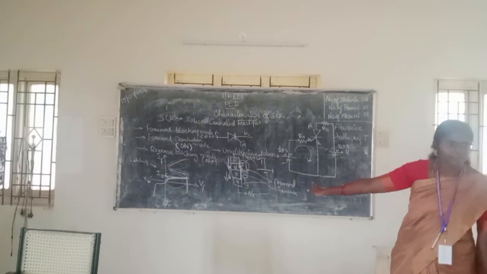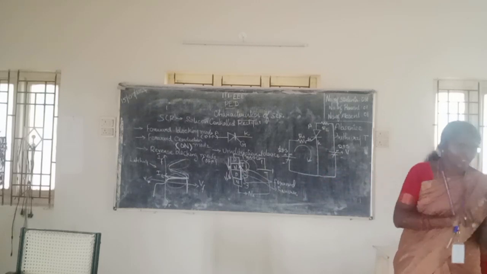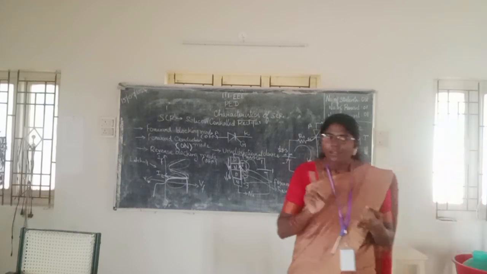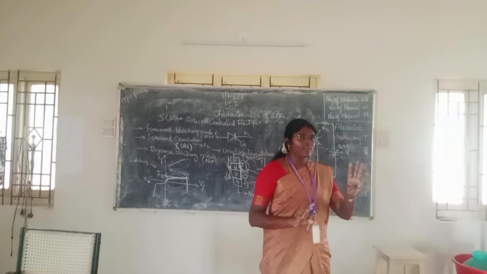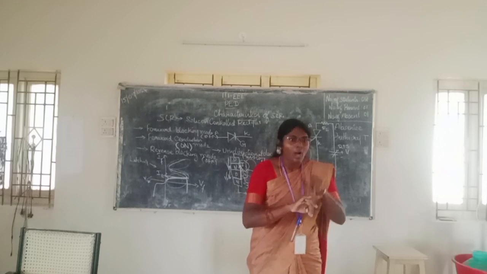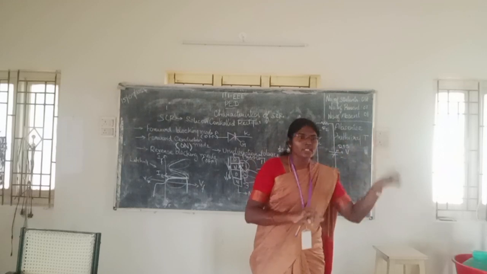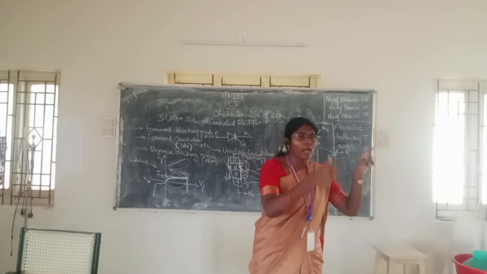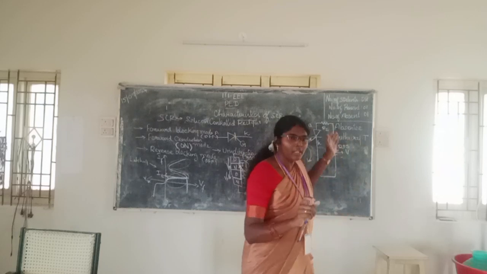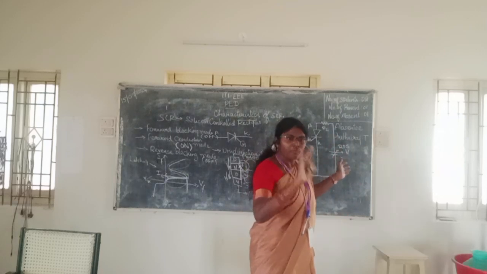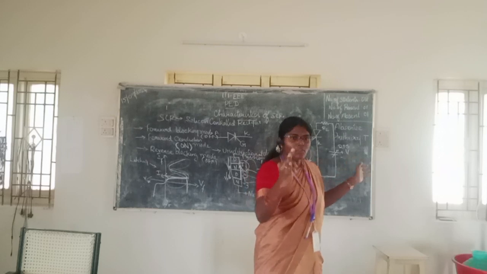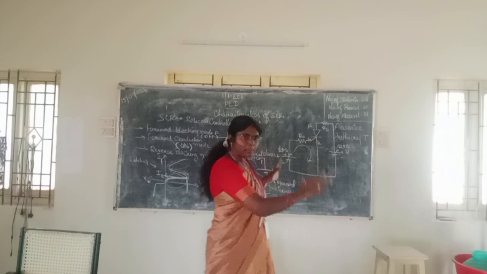So for any doubt here, SCR na enna first solana, it is a unidirectional device. Initially it is called as silicon controlled rectifier, later on it is called as thyristor. It is a 4 layered device, 3 junction device, 3 terminal device. The 3 terminals are anode, cathode and gate. In positive half cycle, anode is connected to the positive, cathode is connected to the negative. There are 3 modes of operation: reverse blocking mode, forward blocking mode, forward conduction mode. So forward blocking will be explained in detail.